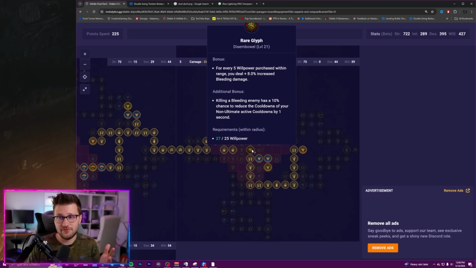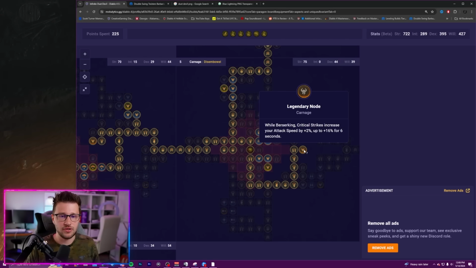Ideally, you can slot a different glyph here, but currently this is what I like just for the additional bonus to reduce our overall cooldowns. And then we want the Legendary Node Carnage here. That way, while berserking, our critical strikes increase our attack speed, giving us up to plus 16% additional attack speed for 6 seconds. You cannot beat that. Again, with our other attack speed buffs on this build, we're going to be rolling through with how fast we can attack.